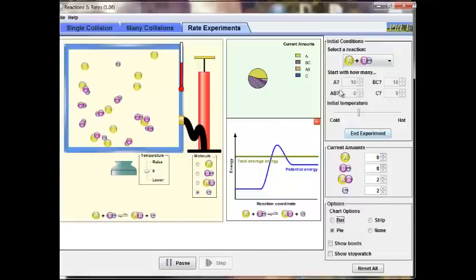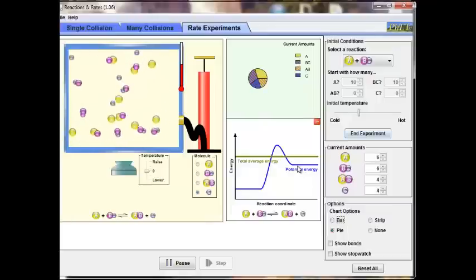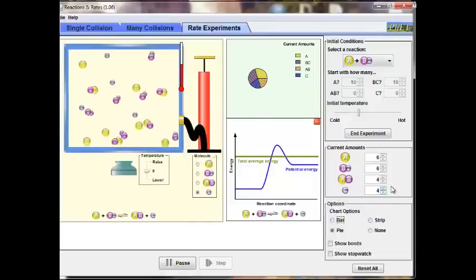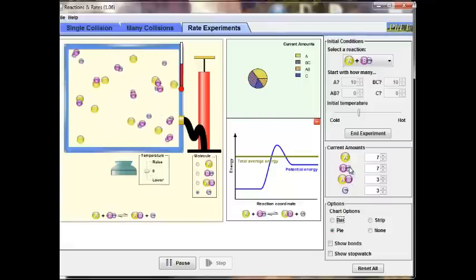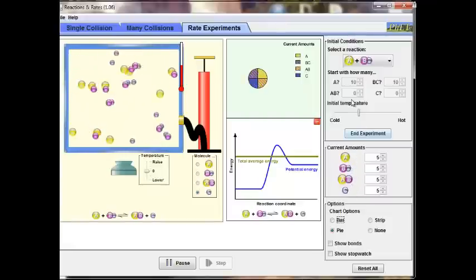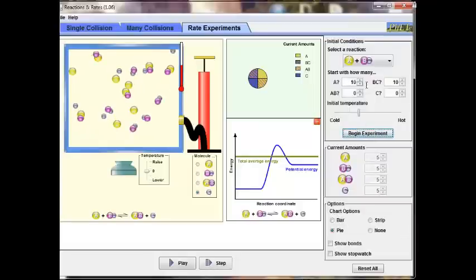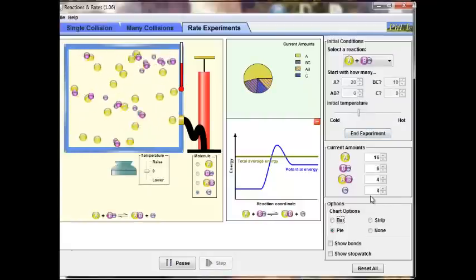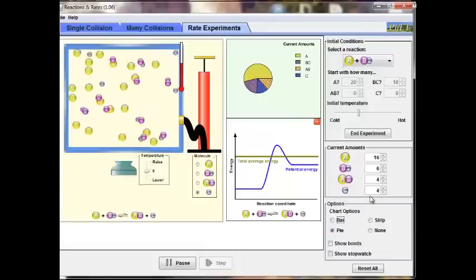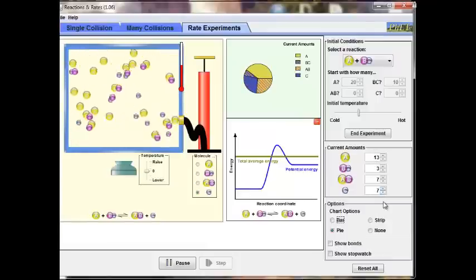And you can see if you do this and you actually let it all come to equilibrium, depending on exactly what your temperature is, you end up with about down here 6, 6, 4, 4. It oscillates back and forth a bit. It's about that. And you could change this to 20 and leave that at 10 and see what happens. If you did that, again, depending on about what your temperature was, I ended up with 16, 6, 4, 4 when I did this before.